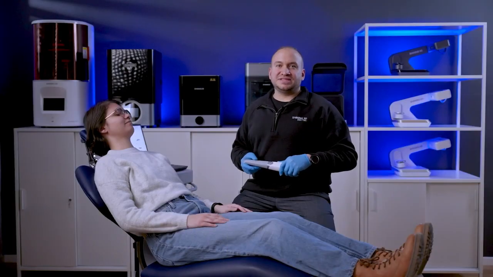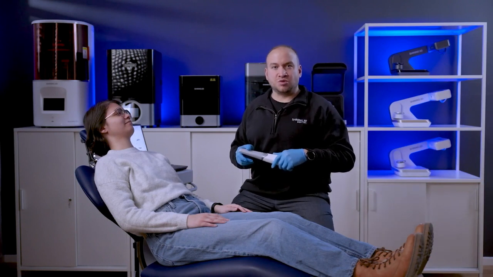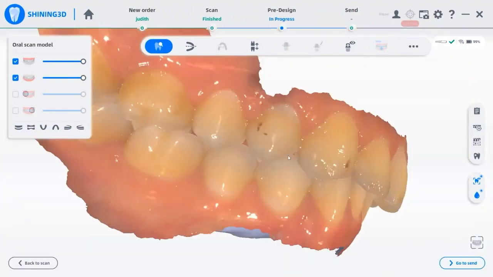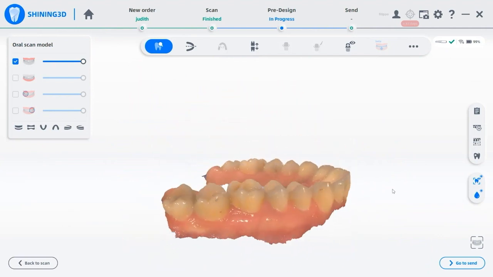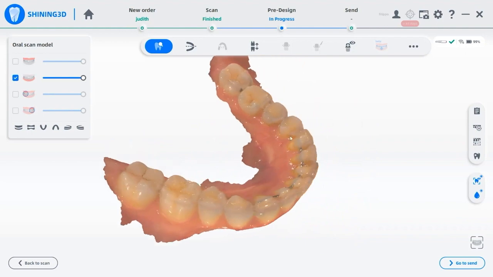Let's complete the scan part with the raw data computation in order to see the amazing texture quality. Okay, the next function I'm going to show you are optional for the dentist.